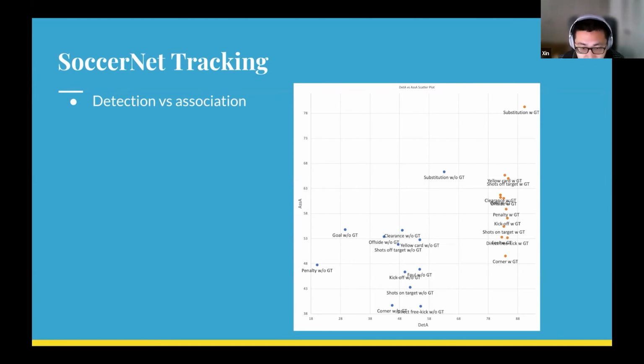So you lose around the same amount of ground truth bounding boxes in the association process, but the association itself varies by category: from the easiest for substitution, and then yellow cards because people are more apart, down to the hardest, which is corner, and then shots on target and foul, where people start getting concentrated.